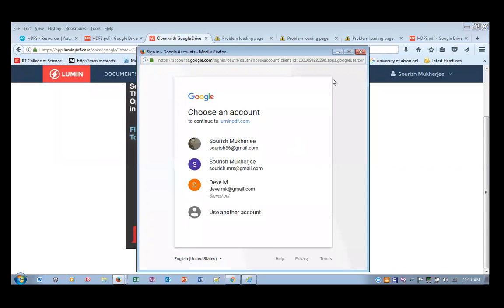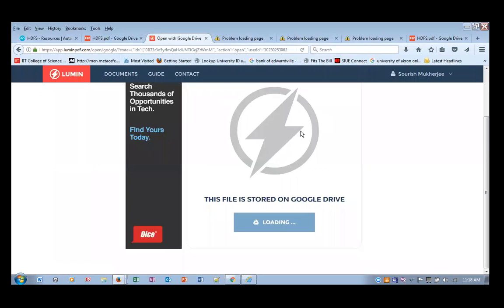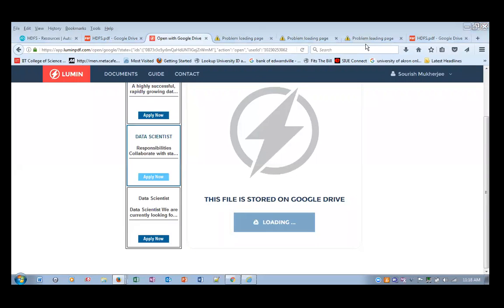It's asking you to select an account. So basically there's some problem on this machine. Otherwise it comes up pretty well. Or maybe if you just sign in to Google Chrome, everything will come up. Go to the Google Chrome window. There you can simply sign in and things will come out well.